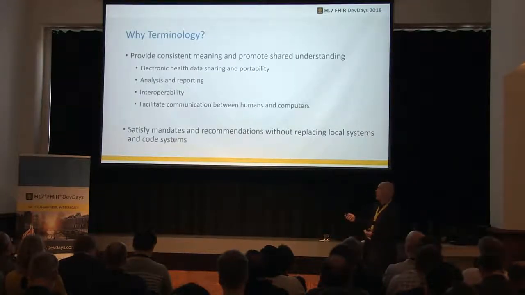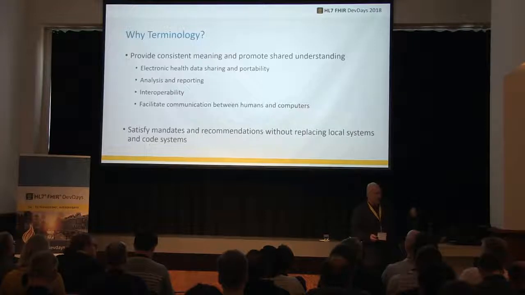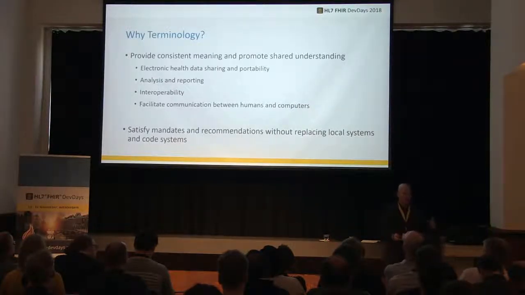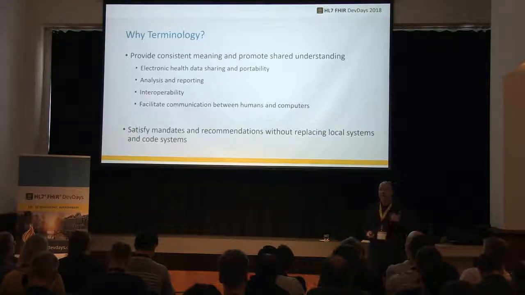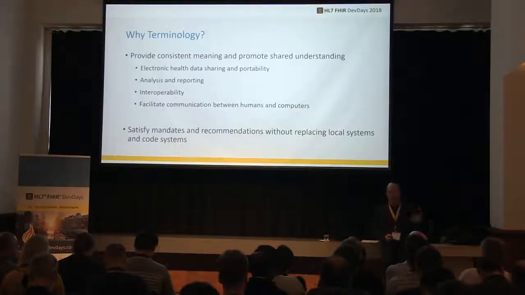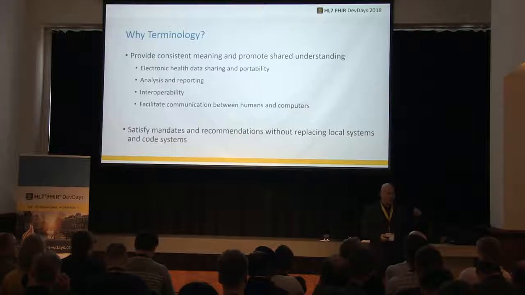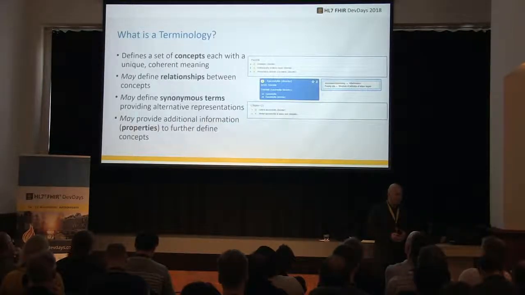So why do we use terminology? Well, terminology helps us provide consistent meaning and promote shared understanding of data. How does it do this? We'll get to the how in a minute, but terminology allows us to promote shared use of data. It allows us to exchange data without losing meaning. It provides consistent meaning and promotes shared understanding of data through a set of semantic rules. Let me get to the how.